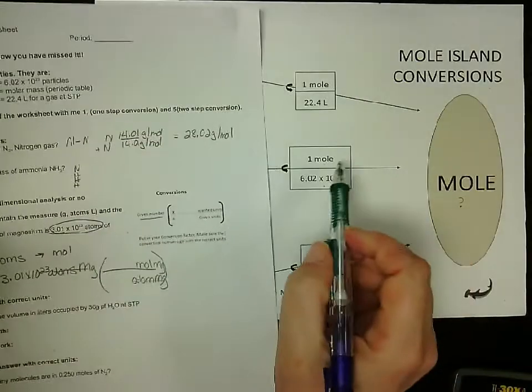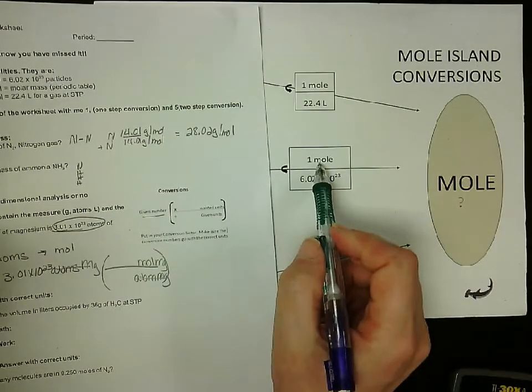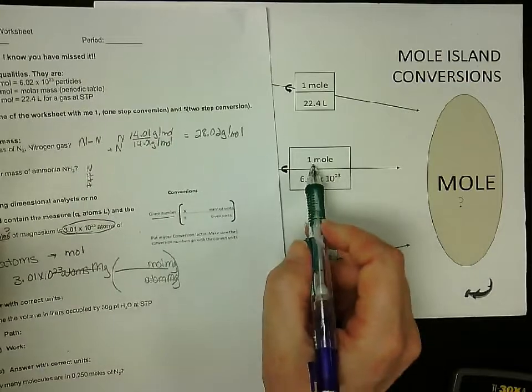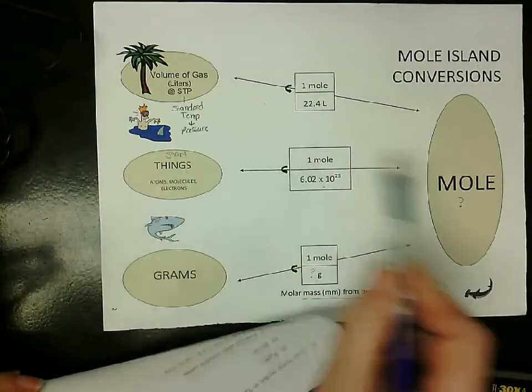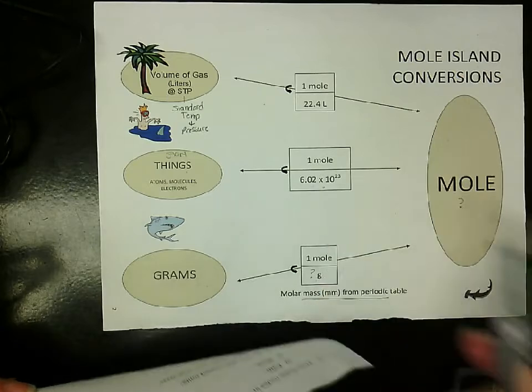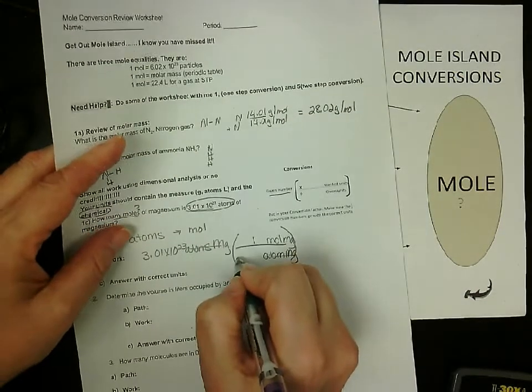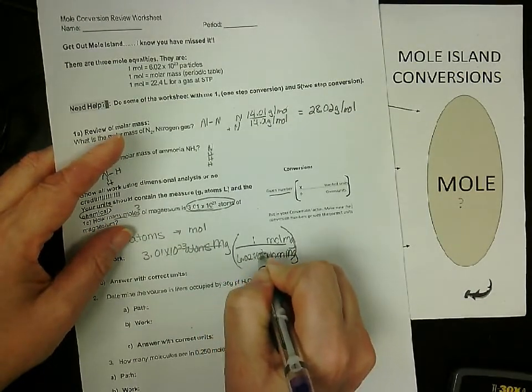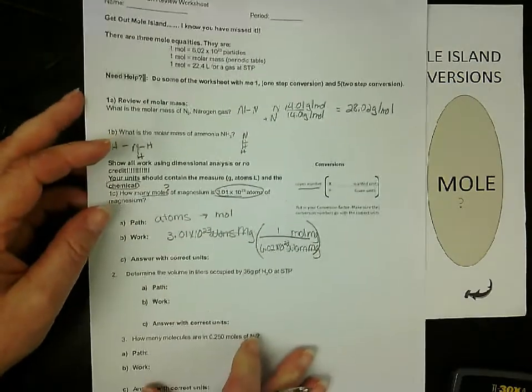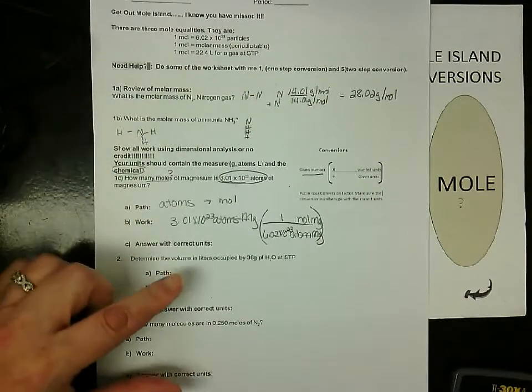Moles and atoms, okay? So 1 always goes with moles. It doesn't matter if it's on top or bottom. When you see moles, you put a 1 there. And since I'm going from here to here, my other number is 6.02 times 10 to the 23rd, which is Avogadro's number of things in a mole.